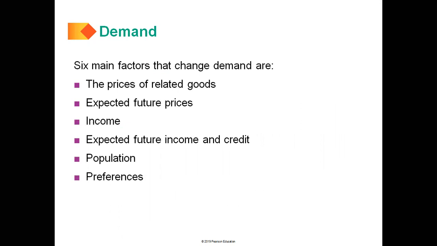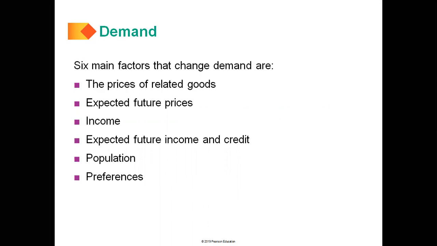Okay, now we're talking about things that cause a change in demand, that affect the location of the curve itself. The prices of related goods, whether they're substitutes or complements. Complements are things that go together. You could think peanut butter and jelly, or computers and software. Substitutes are things that we buy that give us about the same benefit as another thing. So when I can't go running, I go swimming or something. Maybe for me, that's a substitute. Or if I can't rent a movie on Netflix, I buy it at Redbox, maybe. Those are substitutes, and they do play an important role.